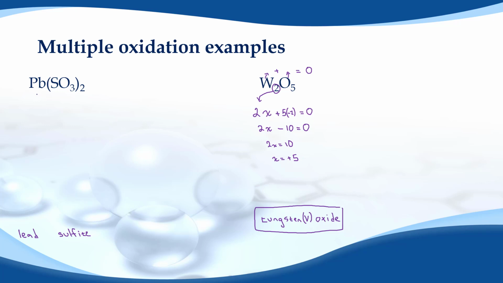Okay, so this lead's a little bit easier to figure out than the tungsten is, right? We don't know the charge of lead, so we're going to call it X. There's only one lead atom, so we're going to say just X. Sulfite has a -2 charge, and there are 2 of them. So -2 times 2 means -4. So X minus 4 equals 0. X in this case is +4. So the name of this compound is lead 4 sulfite. Right? That's all there is to working with multiple oxidation elements. If you can do regular ionic naming and formula writing, this isn't that much extra.